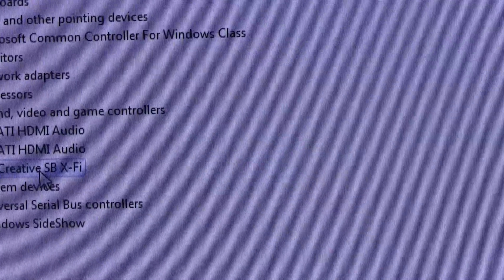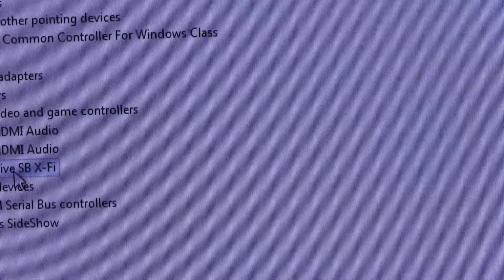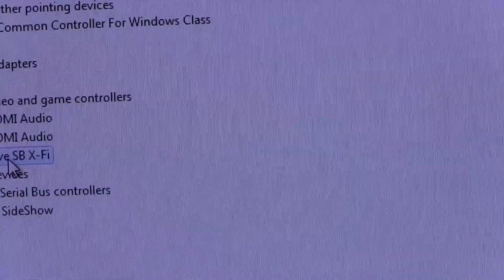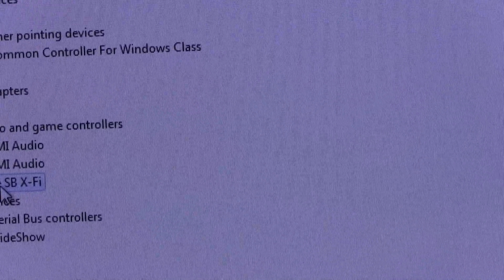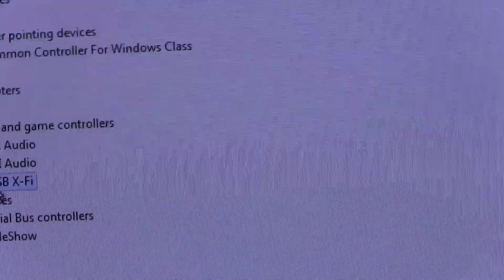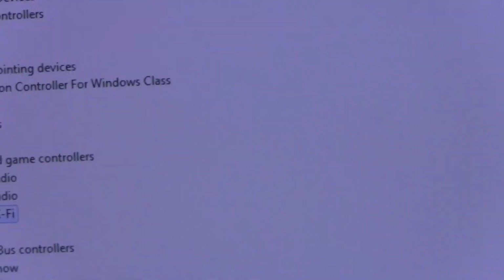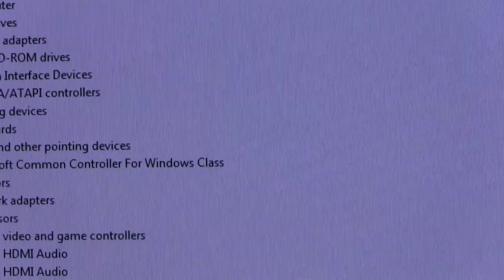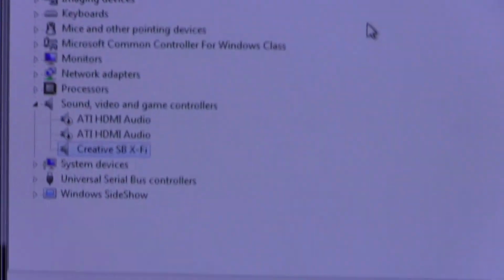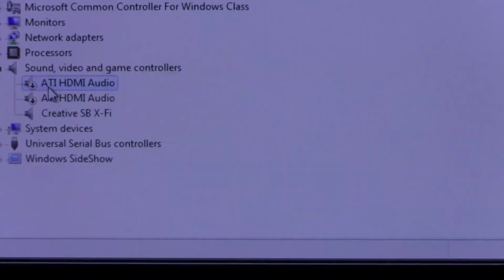I tested out Deus Ex: Human Revolution, and that's where, at the beginning of the game, the crackling was most pronounced. It would happen in Dirt 3 as well, and various other titles. But that's where it was mostly happening, and I could hear it happening at the very beginning, in the sequence of the game. So you can see there, it's just disabled.